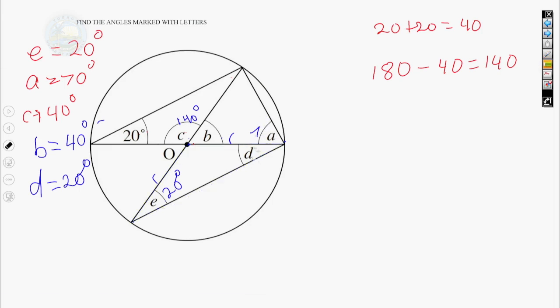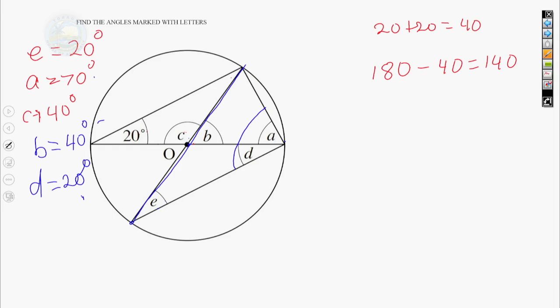If you didn't want to do that method, you could have done this. Look at where these two angles are. A and D, if you were to join them together, are being formed or being subtended by this chord. And what kind of chord is that one? Because it's a chord that's going through the center, it's a diameter, which means that this angle subtended at the circumference, the total would have been 90 degrees. And if we found A was 70, then 90 take away 70 is still 20 degrees.